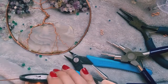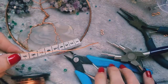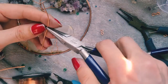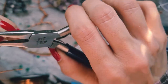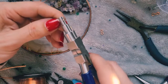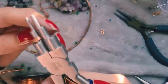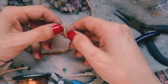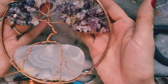And then to make the hook was nice and simple. If you take 8 centimeters of this, bend it in half, squish it at the nose to really bring it together, and you can make this hook any size. I'm just showing you how to make a basic hook. Turn your nose up and then curl around and make a loop on the other side for attaching. And so if you want to make bigger hooks or smaller hooks, do the same thing. More wire, less wire.